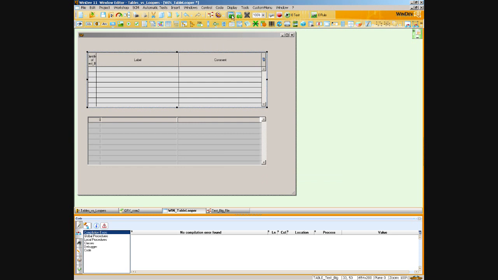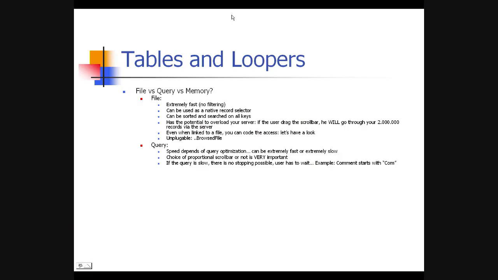Let's try. Why is the window not appearing? Well, it's because my file is a 400,000 record file, and the query has to go through each and every record in order to find out if it's matching the condition.